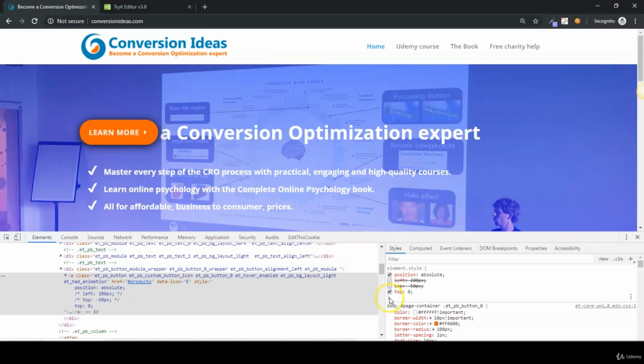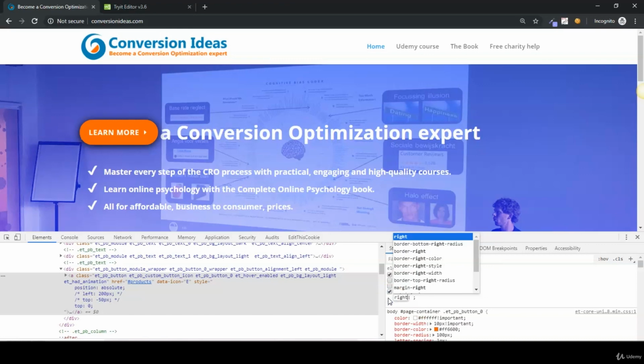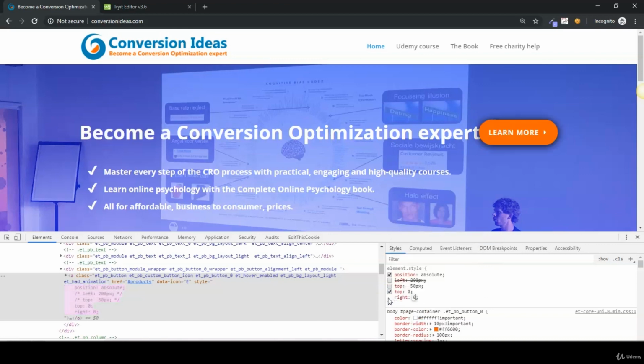So we can also set it to right 0 or right 20 pixels. Let's increase that a bit. There we go. So with the position of absolute, we can move the element around relative to its parent's container.